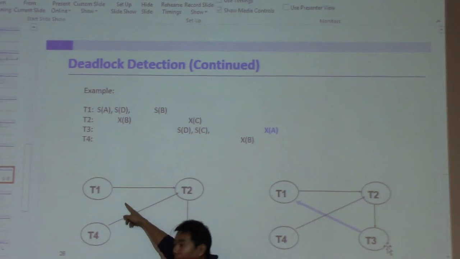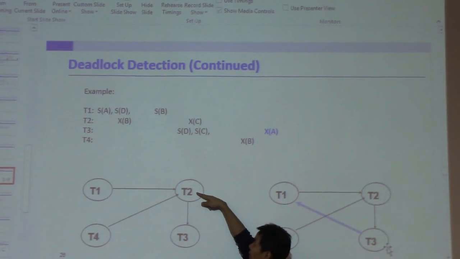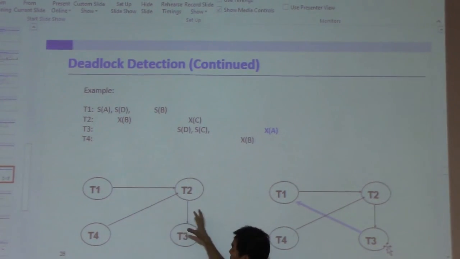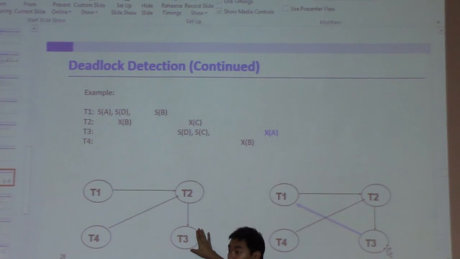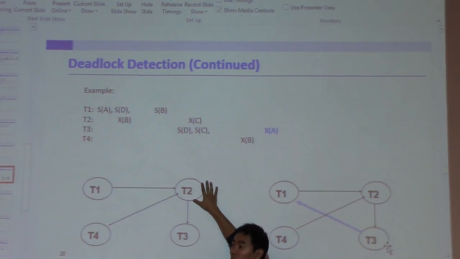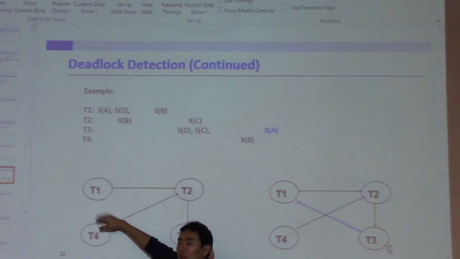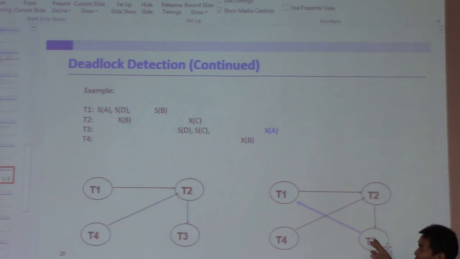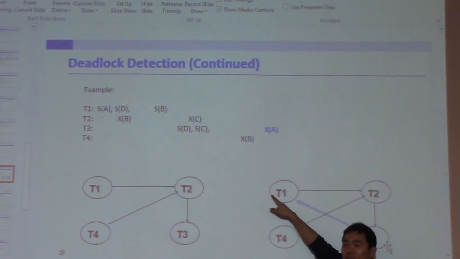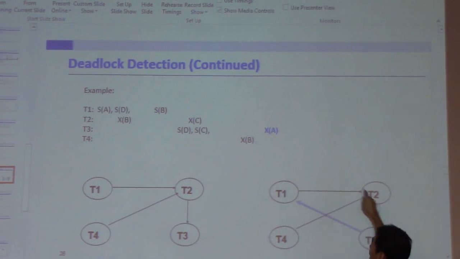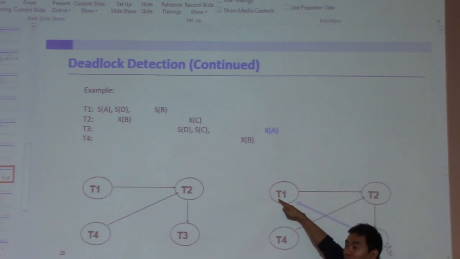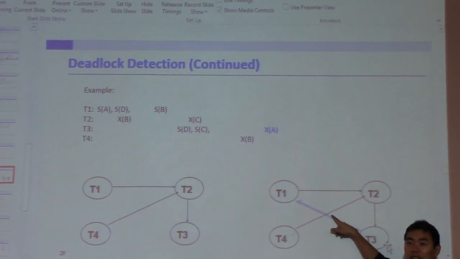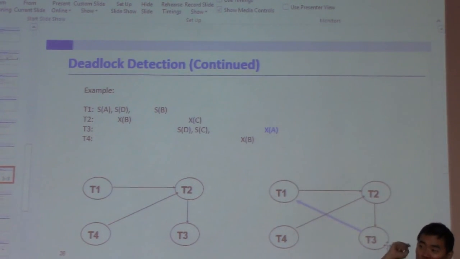For example, it's possible T1 is waiting for a lock held by T2, T2 is waiting for a lock held by T3, and T4 is waiting for a lock held by T2. So far this is okay, because as long as T3 releases its locks, T2 can proceed, and eventually T2 will release all its locks, and T1 and T4 can proceed. But imagine T3 says, well, I realize I need a lock that's held by T1 on a different object. T1 is waiting on A, T2 is waiting for B, and T3 is waiting for D that's held by T1. Now what happens? Nobody can proceed. This is called deadlock. And that goes back to your question essentially.